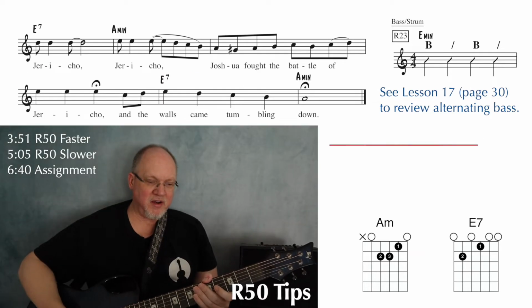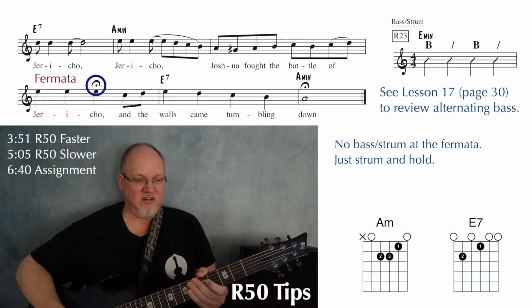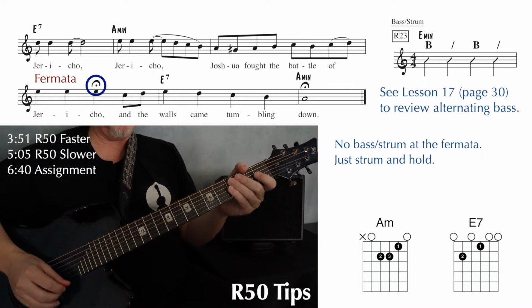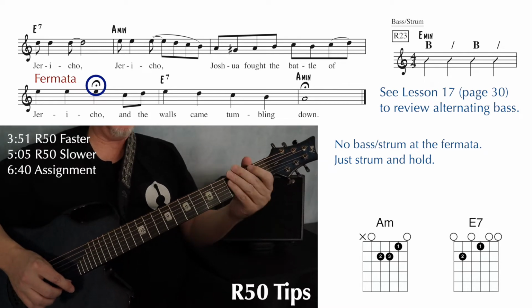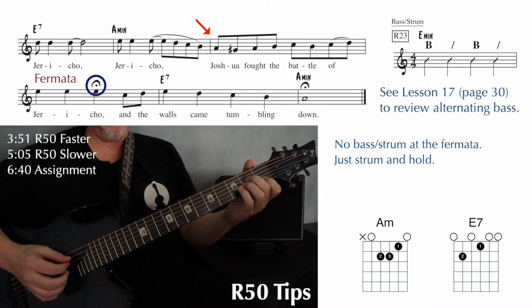Notice there's a fermata above beat 3 in the first measure of the last line. So even though we would normally be playing either a bass note or an alternating bass note on that beat, because of the fermata, we're just going to strum. So I'm going to go to the measure before. This is the last measure of the second to last line, so you hear that in context.